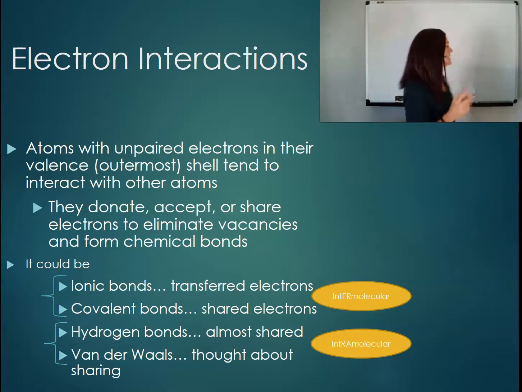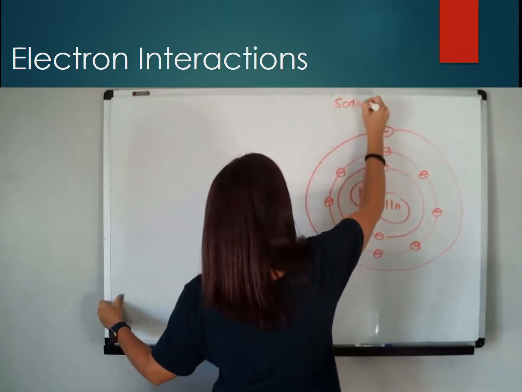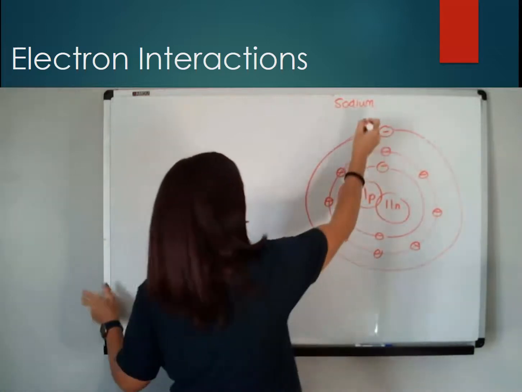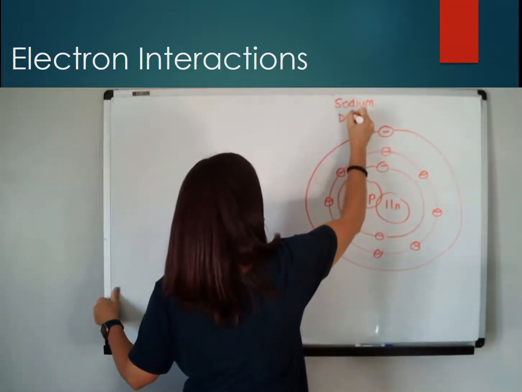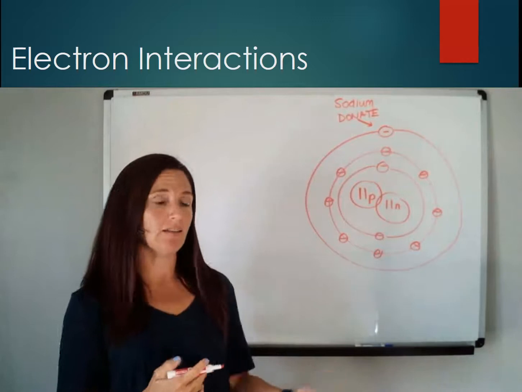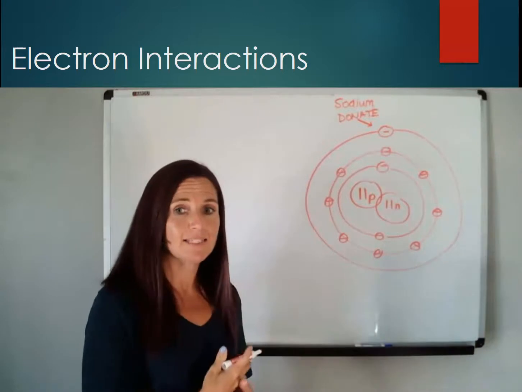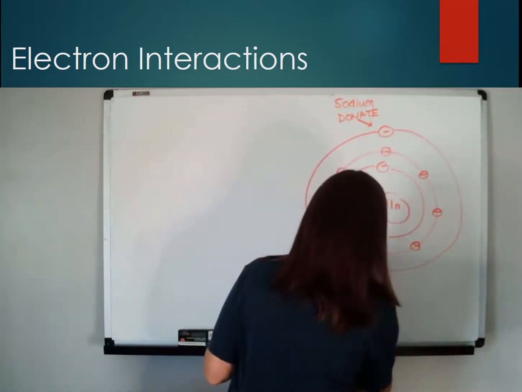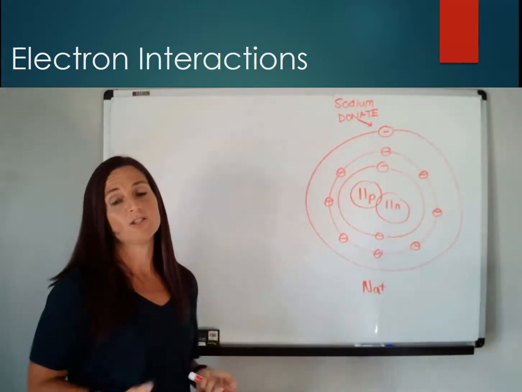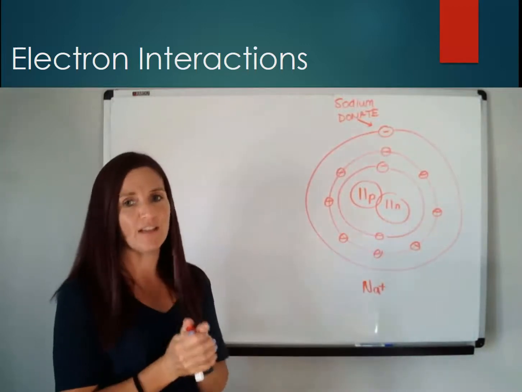So remember the case of sodium. Remember we have sodium here, and sodium has an electron to donate. And remember, sodium's going to want to donate that electron, and it's going to lose an electron, so it's going to become positive, so it's going to become the cation, Na+. And also remember that other atoms want to accept or get electrons in order to fill their valence shell.